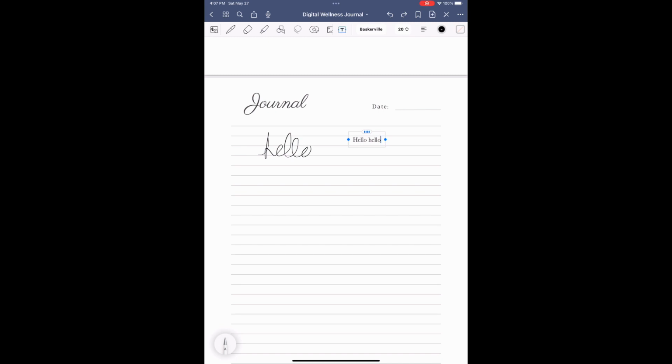And then there's a little lasso tool you can use to select items. You don't have to circle the whole thing, you can just circle around it, and as long as it's touching it, it will allow you to grab it and move it. So just to recap, the pen tool lets you draw. There's an eraser tool you can erase it with. There's a highlighter tool you can go over your text and it highlights. There's a shape tool you can draw and it will automatically correct it into the shape that you're drawing. And then again, just that lasso tool that you can grab and move things around.